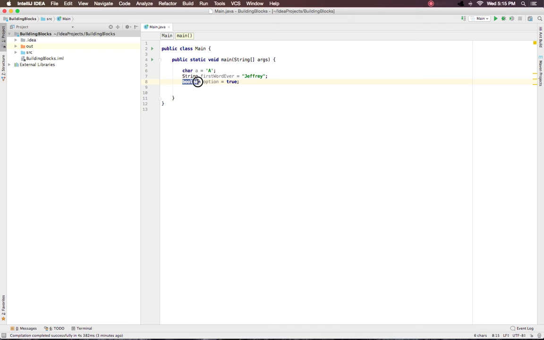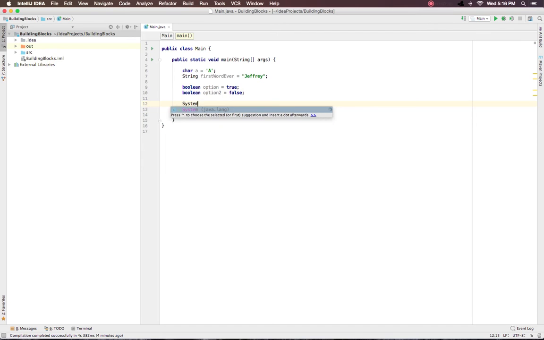All right, then we come down to the boolean, and I have it named option, and it's set equal to, look at that, true. Now, a boolean can be set equal to either true or false. So I will have this one, option 2, set to false. So just remember, a boolean is true or false. That is logic. So it's getting interesting now, and it's called logic. So now let's print out all of these and see what they do.